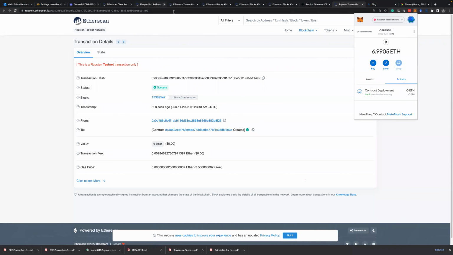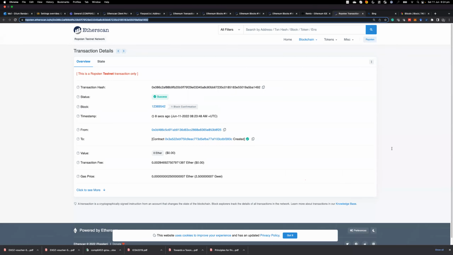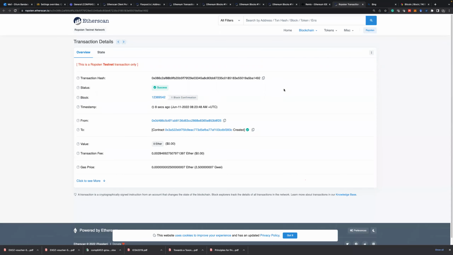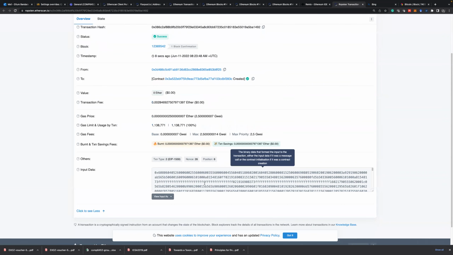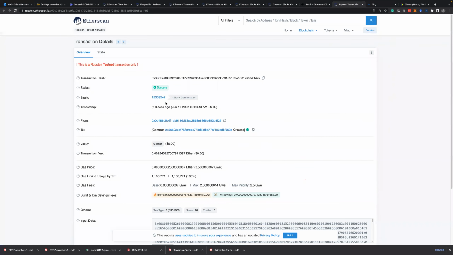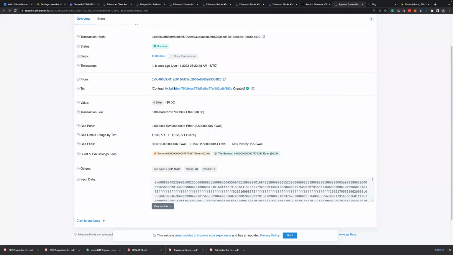If anyone wants to play with this one, I will paste this to the chat. There's a chat. Then you could see this contract and you could even interact with this one. The only thing is you need to know my function definitions to interact with this. This was actually the bytecode that I deployed. Because I did not deploy any source code, you can't really see the original code. You can only see the bytecode. And this is my smart contract address.